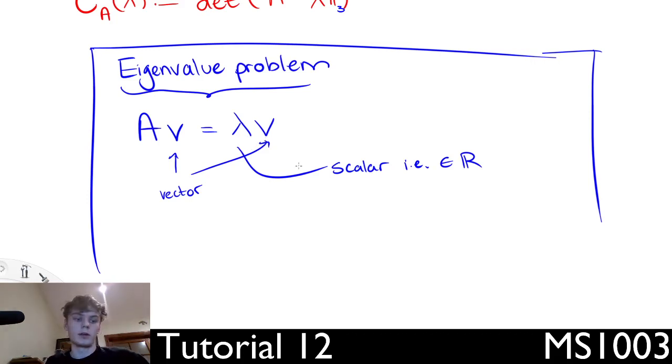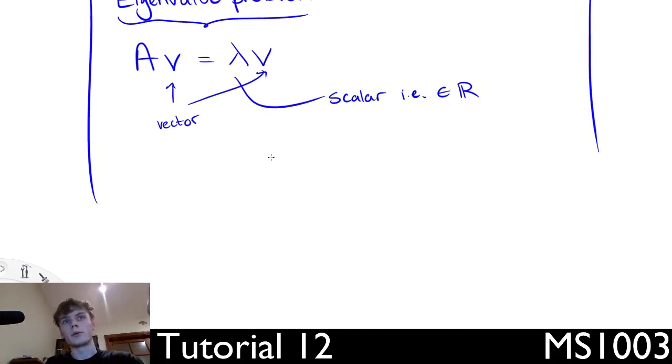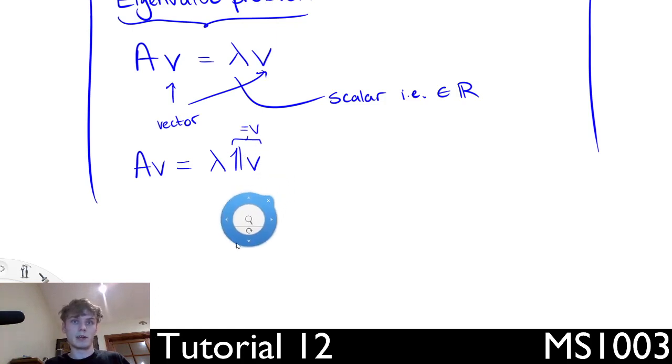How do we solve an equation like this in general? Because it's a matrix equation, it's kind of complicated. I can't just bring the lambda over and factor out a v, because A and lambda aren't the same thing. A is a matrix and lambda is a scalar. So what I have to do is turn lambda into a matrix. And I do that by knowing that if I apply the identity to a vector, it's the same as doing nothing. So this is like multiplying by 1, by multiplying by the identity matrix.